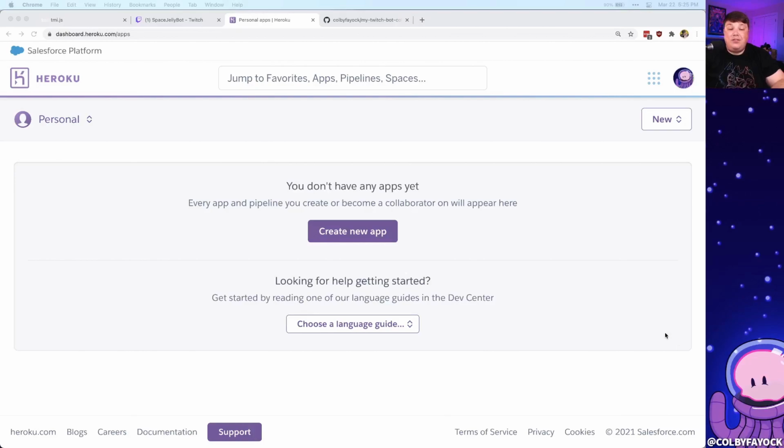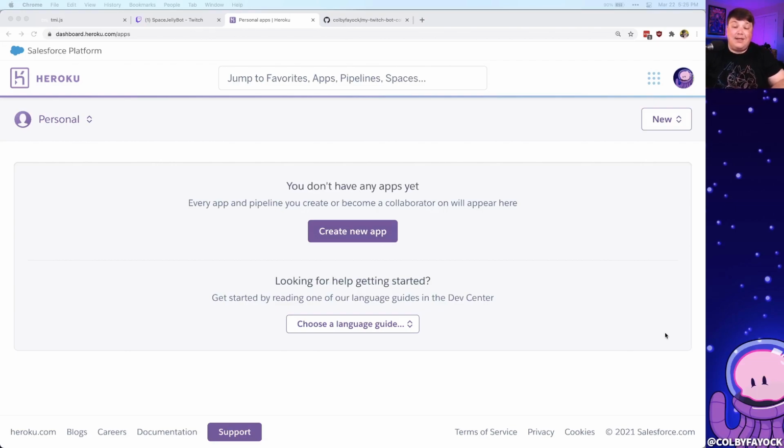So before we dive in, I do want to note that Heroku does have billing associated with it. Now, if you want to try to run your Twitch bot 24/7 every single day of the year, you're going to run over that free tier if you're just creating an account without setting up any billing information. Now, the great thing is if you do set up your credit card with your account, you're going to get enough of a free tier. As long as you're not using any other application on Heroku, you're going to have enough of a free tier to cover that Twitch bot for the entire year. So make sure that you're keeping an eye on billing just in case so that you don't get charged inadvertently without actually realizing it.